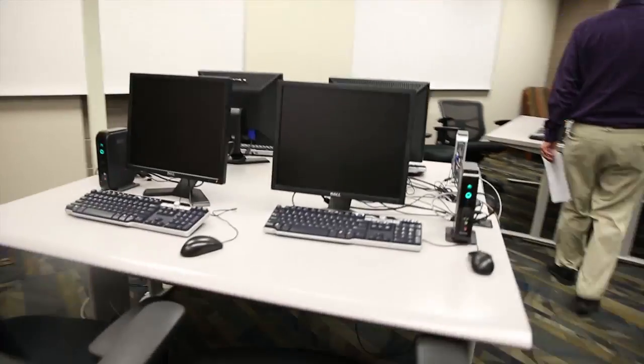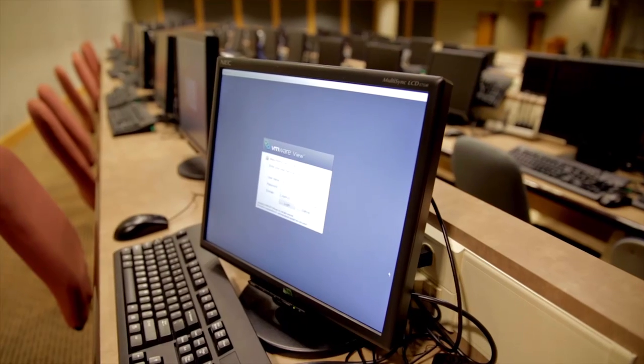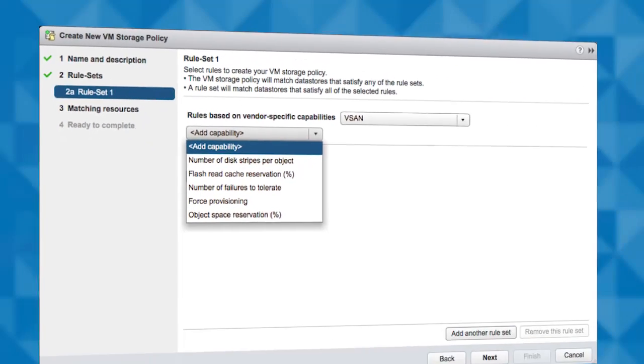It allows us to scale our deployments the way we want to and not get locked in to any one vendor, any one hardware platform, or any one drive even. It really did work as advertised. The fact that I've been able to set it and forget it is huge, because I didn't have time to futz with it. I would not have been able to do everything else that needed to get done in my job if I'd had to spend half my time on the storage. I had to be able to fire it up, turn it on, and go. And that's what happened.